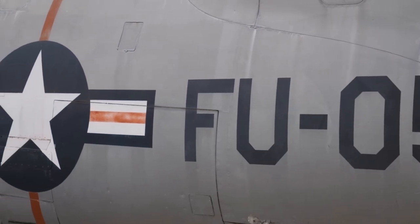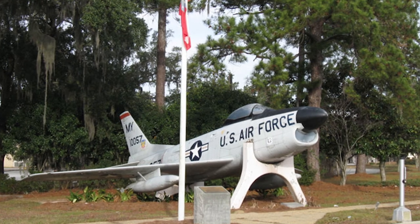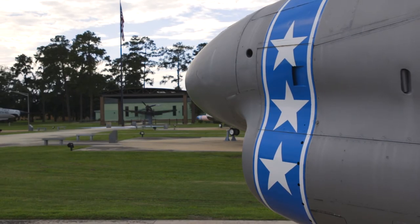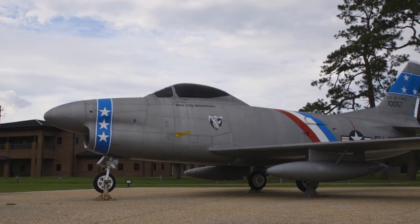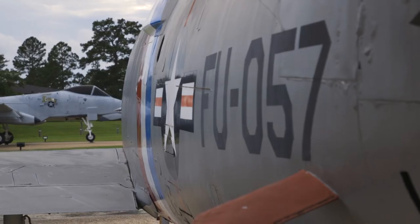This aircraft was previously located downtown across from the hospital on Woodrow Wilson. The aircraft sat there for about 10 years and fell into disarray — no one was taking care of it. When Moody Air Force Base was opening up their air park, they requested the city of Valdosta if they could take the aircraft, bring it on base, give it some honor, and put it on a pedestal so it could be taken care of. The city of Valdosta told them to reach out to Len McIntosh's family, who said they would be thrilled and honored.